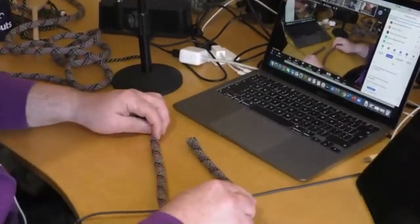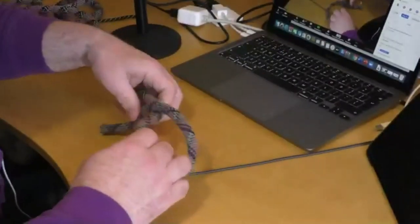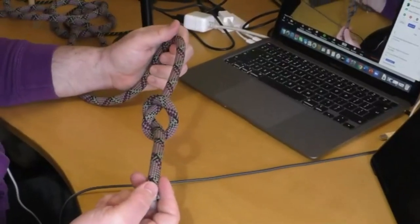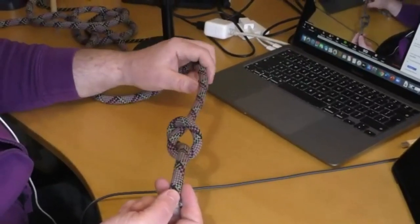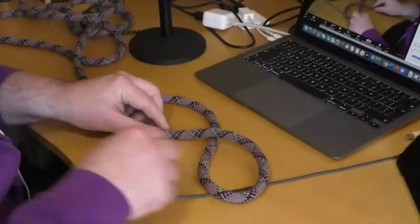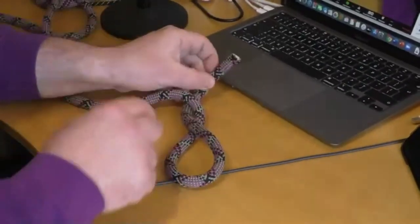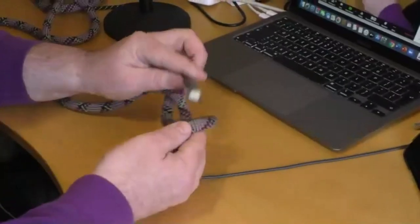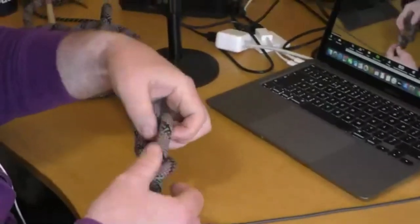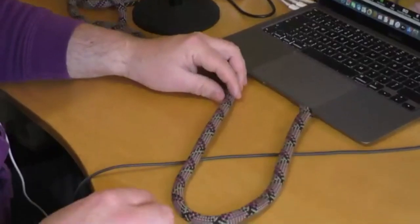So you know the simplest knot in the world, where you put it over and you put it through the middle and you pull it tight and it looks like that. That's called a thumb knot. The figure of eight is not so different from a thumb knot, except you put it over and then I'm going to pass this back under the rope and then through there. And it looks a bit like an eight. So if you want to play along, I'm going to do that one more time. So it's a double one with a loop on the end.